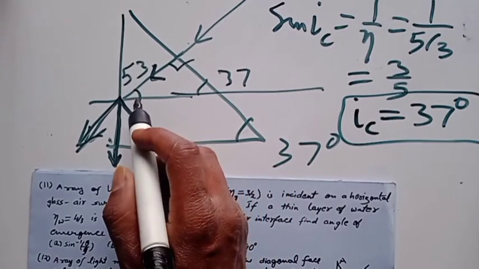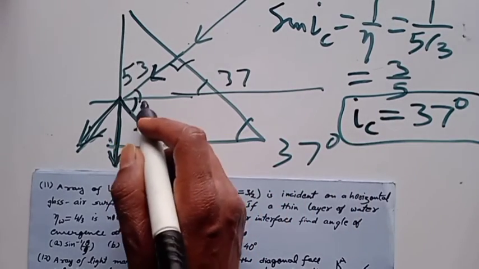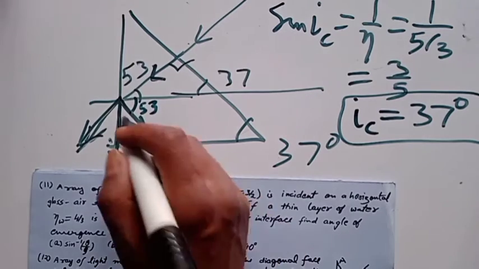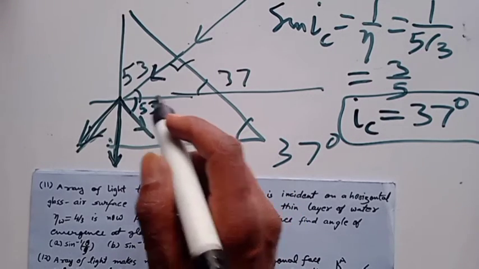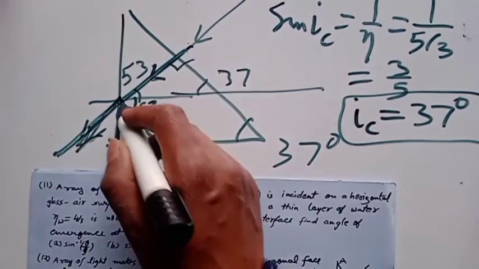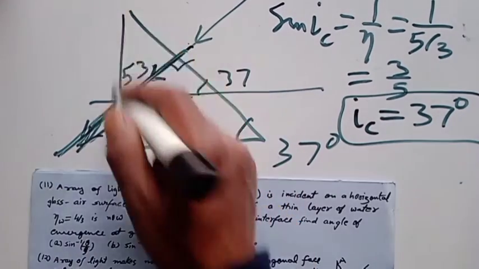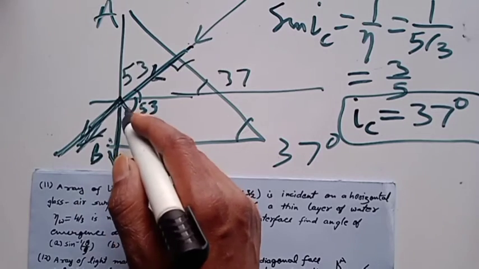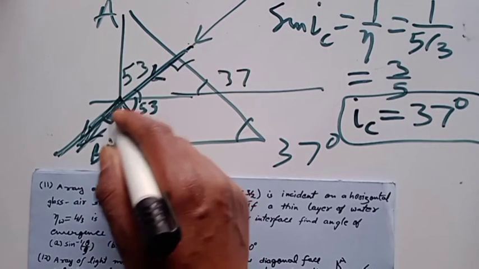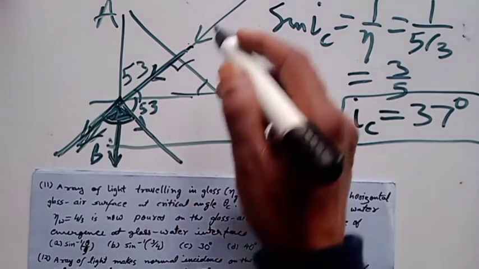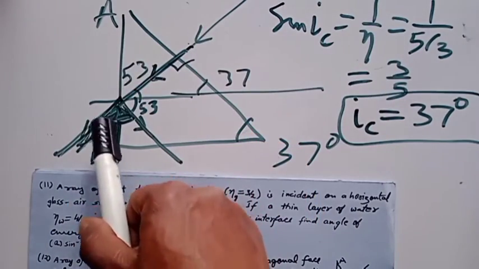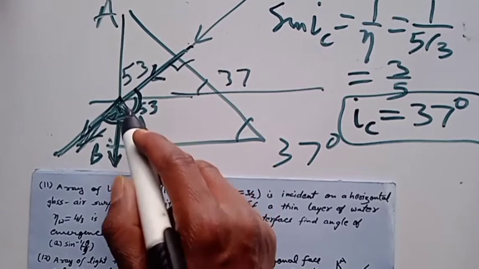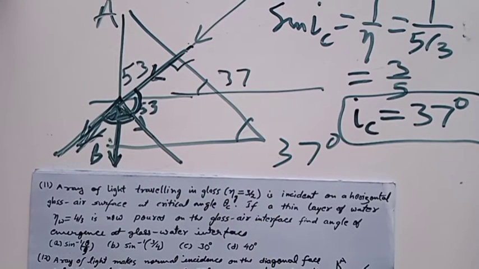And this angle of incidence is greater than the critical angle. So this will also be 53 degree. It will go this way. And in order to find the angle of deviation, so it was the original direction, it is the final direction, at this interface AB, then this will be the angle of deviation. Remember, original path and deviated path. So this will be considered as the angle of deviation. So 53, 106, and you can find it out on your own.